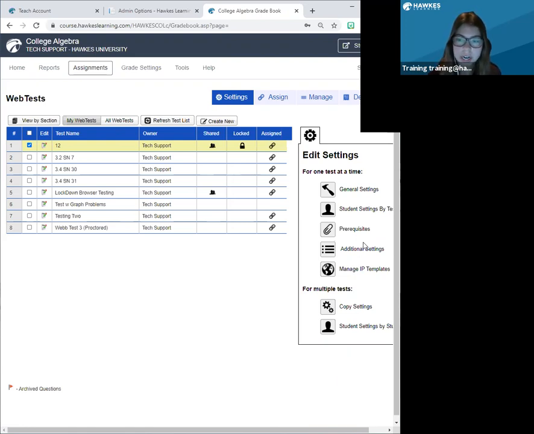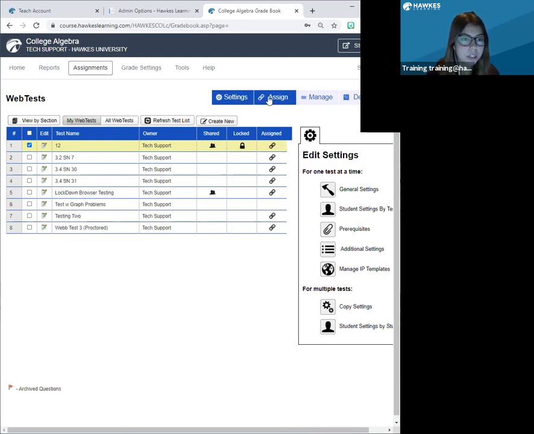If the test is shared without being locked though, then any instructor will be able to make changes to the test content and settings. So if you want instructors to use the web test but have their own settings, especially the dates and times the exam is open, you can just share the exam and assign it to their sections, but leave it unlocked. Instructors can also copy any web tests that are shared and unlocked to make their own content settings or modifications.